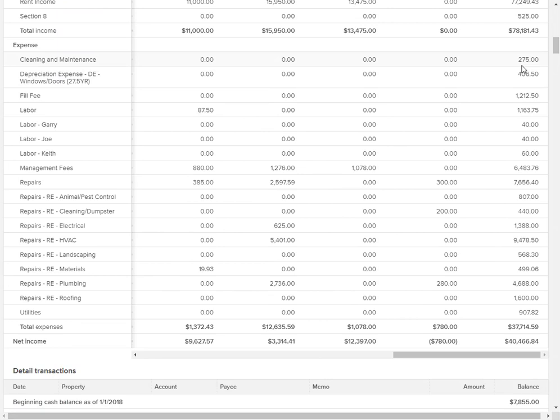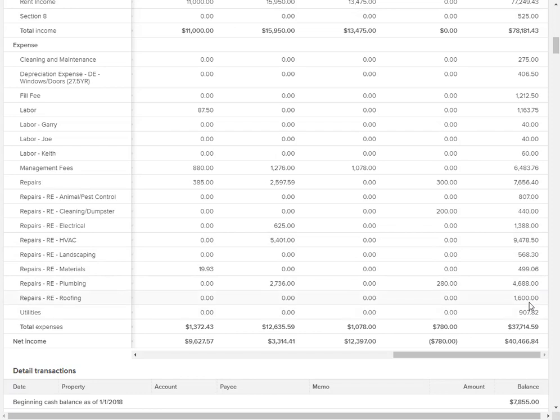Cleaning, so now you get into your expenses, cleaning and maintenance, and then you've got depreciable expenses, your fill fees if we have to fill a vacant unit, and then labor broken down by the internal LREI property management maintenance person who handled it. You've got management fees for year to date on all properties in the portfolio, your repairs, and then we generally try to categorize. The repairs that would be here are general, but we now have broken them out, and about halfway through the year, you're not going to see this line item anymore. You're going to see repairs, animal pests. We break them out into categories so you can see which category you're spending money on.